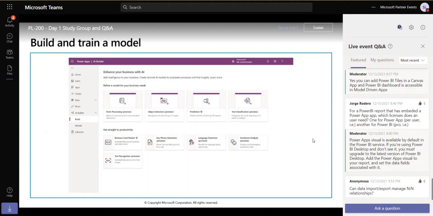Just to give you a scenario where this will be used, think about a custom model where you have a PDF form or something that is specific to your organization. Microsoft may not know about the type of forms that you're using in your organization, but what they give you is the ability to use a forms processing module. You can use this to create your model for your type of form. But if you look at other things like sentiment analysis, you just need to give a piece of text, and that text is more generic. So if you have generic needs, you can use the pre-built models. If you have specific business needs, then you go and create your custom model.